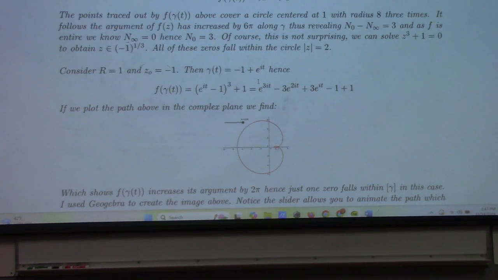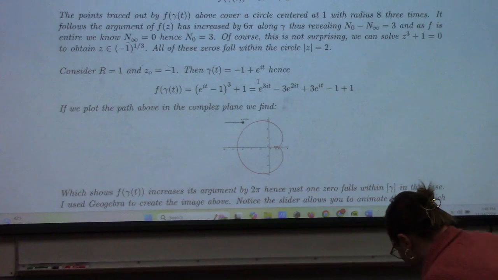Like, what does this happen? Well, I don't know. So I used, I guess I used GeoGebra. Dr. Wang would be proud. And it ended up giving me this, whatever this thing is, a cardioid maybe? And that shows that it only encircles the origin just once, so the change in the argument is 2 pi. Which makes sense because this circle that has center -1 and 1 only encircles one of the zeros of this function.